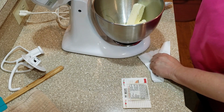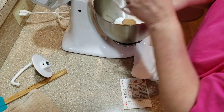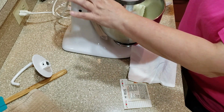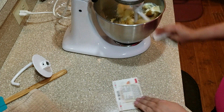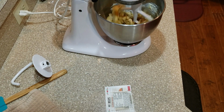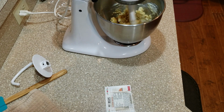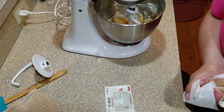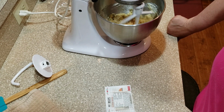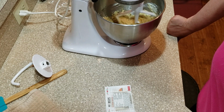There's the eggs, and I have the sugar and the brown sugar all in the same container. I'm gonna use my paddle. Lock it. Gonna mix it up. Then we'll be adding, beat until creamy. Oops, I was supposed to add in the eggs last. Oh well, I don't think that's gonna matter.